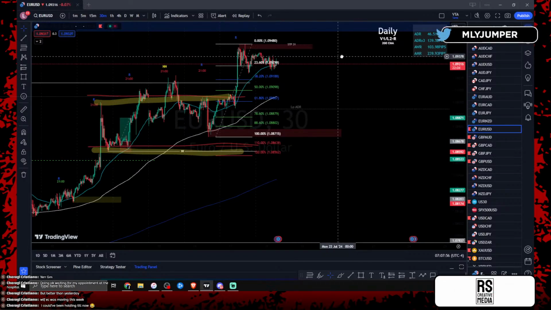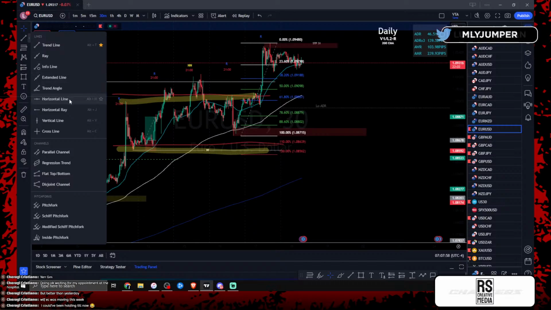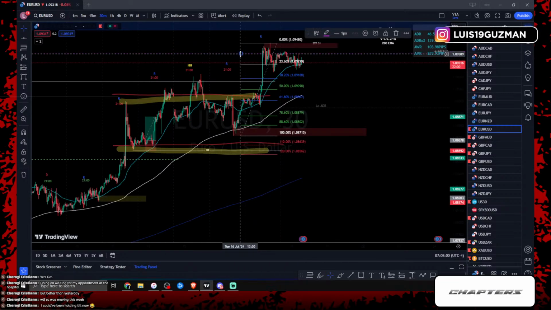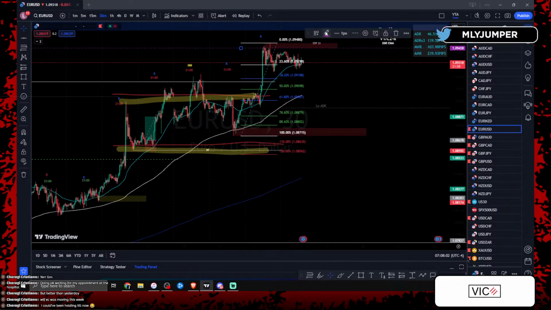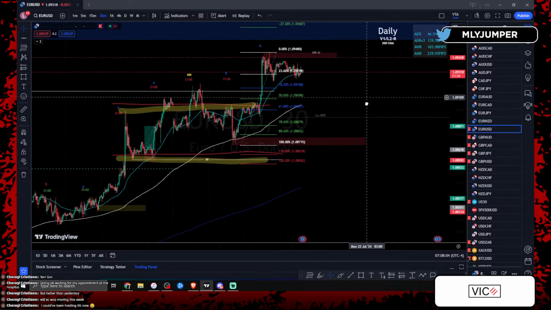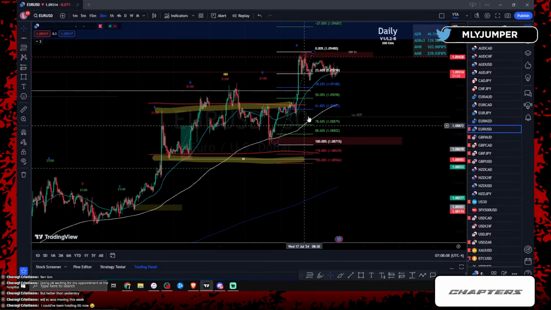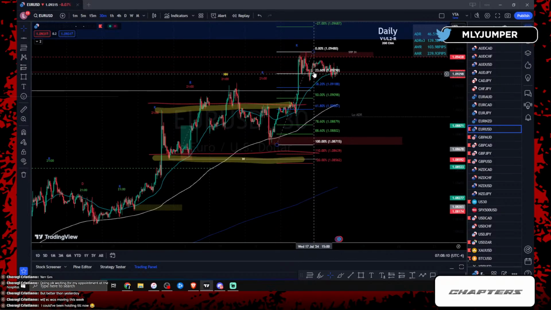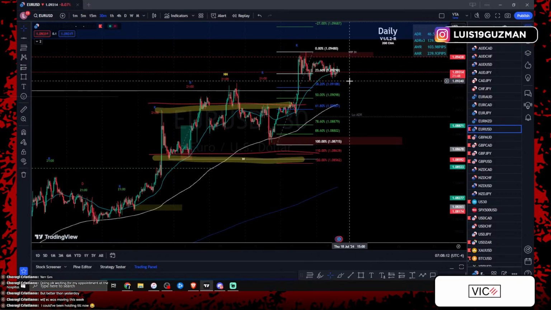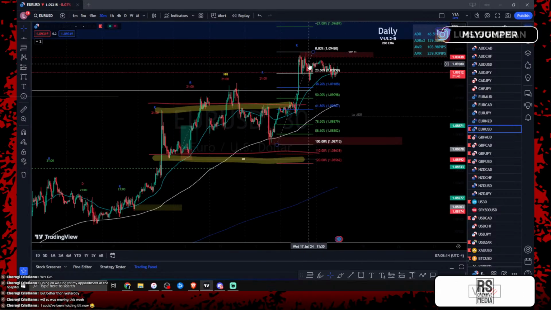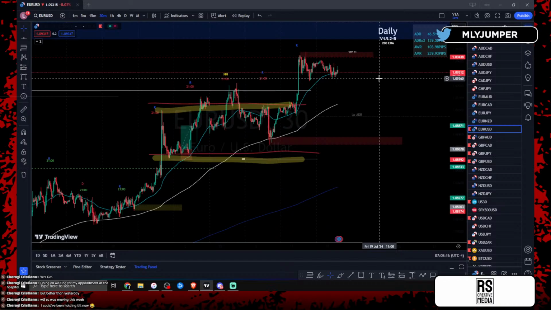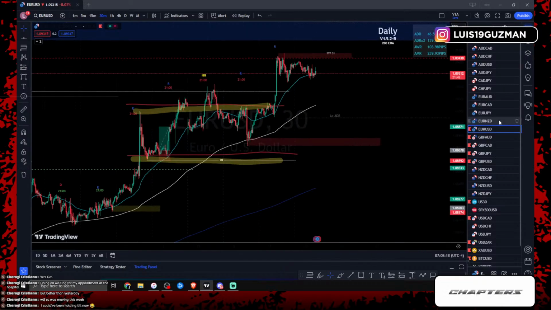Euro USD, we have 2 days of rise. Let's actually mark this real quick so we know what highs need to be broken. We want to see price give us a new high, and we're looking for price to respect the 23.6 and 38.2, and we can see price is still just consolidating between 23.6 and 38.2. So we will continue to monitor Euro USD.